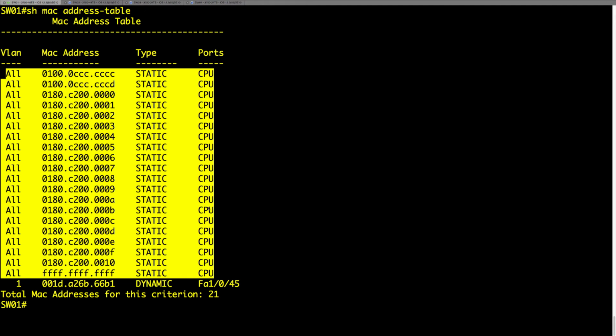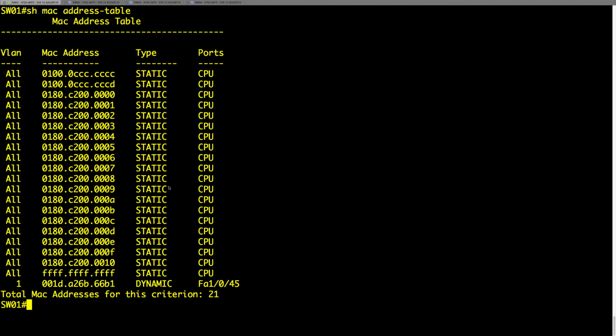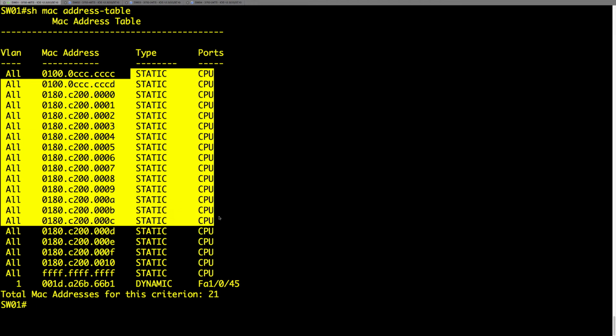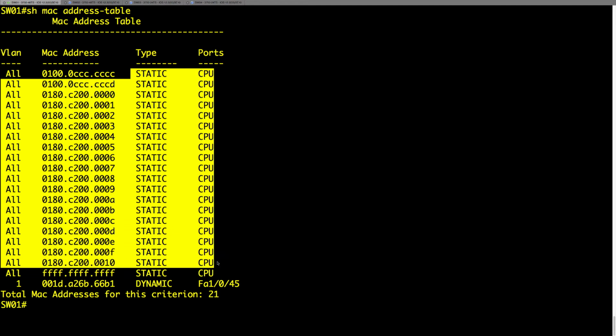And who is the port? Well, the port is the CPU, because of these static entries, specifically these static entries that we're looking at right here. I'm not talking about you creating a static entry. I'm saying that the default static entries that we see, and again, this is a 3750, are what are referred to as base MAC addresses, right? And what are these used for? Well, these are used by the switch for internal processing, right?